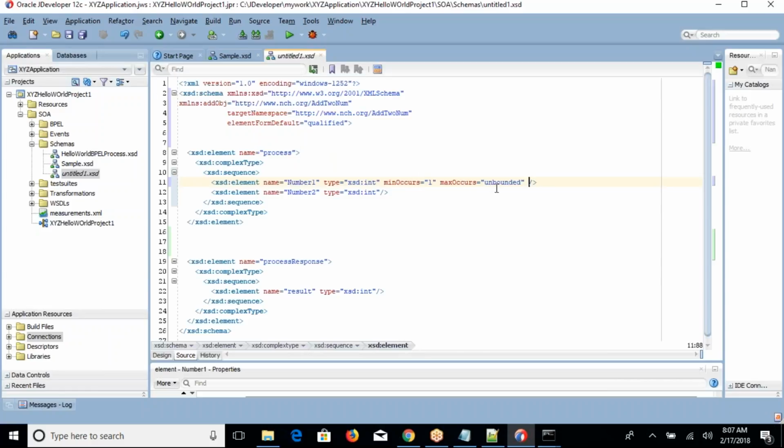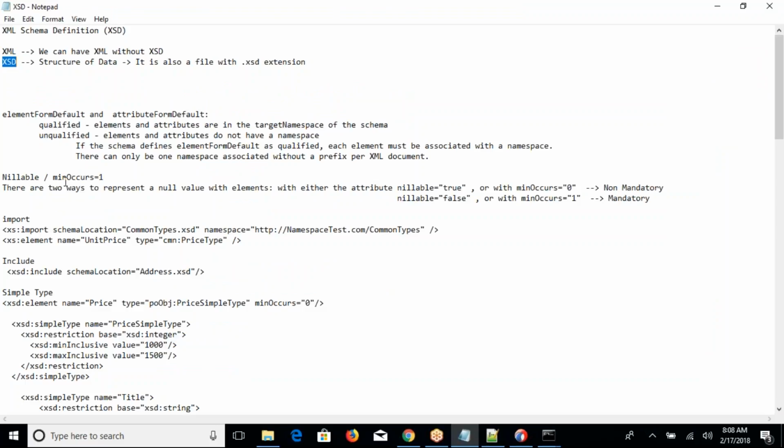We can also have nullable. This is another property. Nullable true and nullable false is the same as minOccurs equal to 1, or we can use any of these: minOccurs equal to 1 or nullable equal to false. Here I have written nullable and minOccurs.